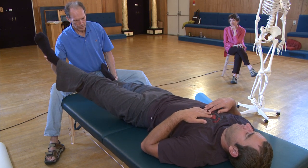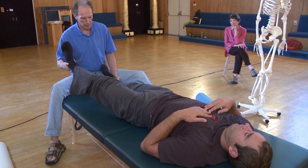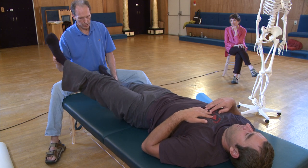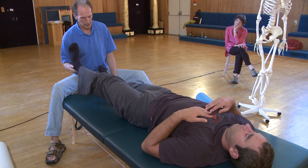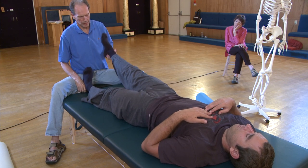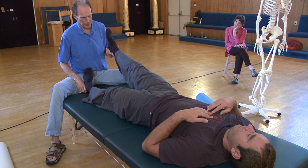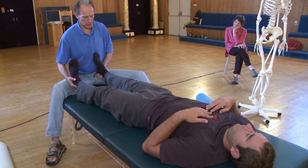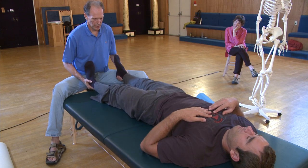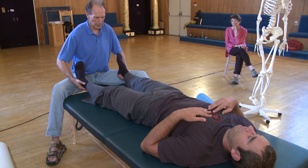Don't want to lift, don't want to pull, don't want to push. Leave it. Don't want to push down, don't want to lift up. Leave it. Don't want to push them together, don't want to pull them apart. Leave it.